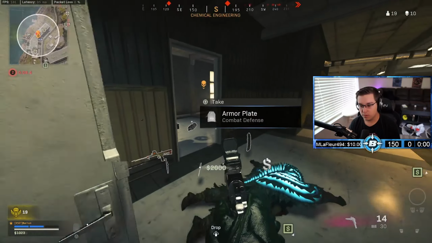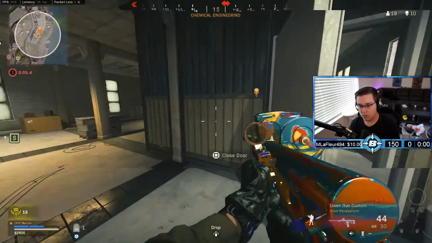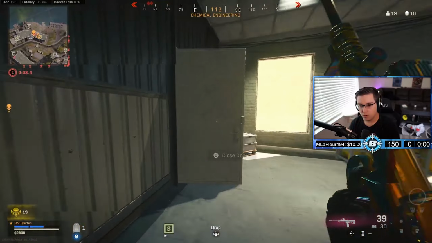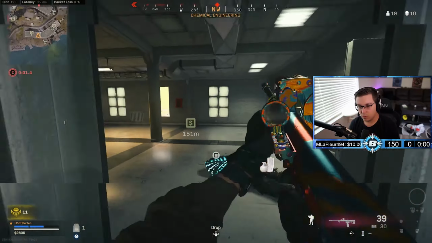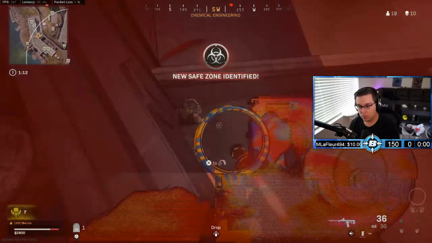UAV is out of fuel. Returning for resupply. Gas is inbound. Marking new.